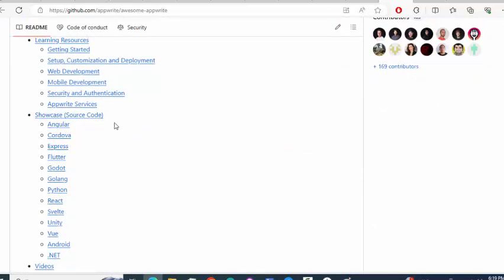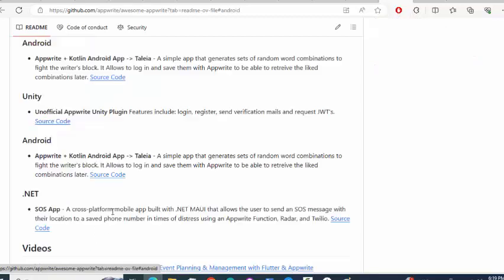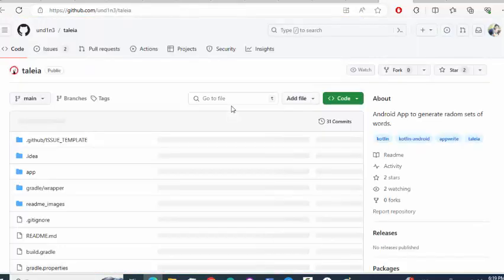We have the Kotlin or Android section. Yes, we have an Android section. Inside this, Appwrite Kotlin Telia, a simple app that generates sets of random word combinations and provides for writer's block. It allows you to log in and save them with Appwrite to be able to retrieve. Okay, we'll go to the source code.